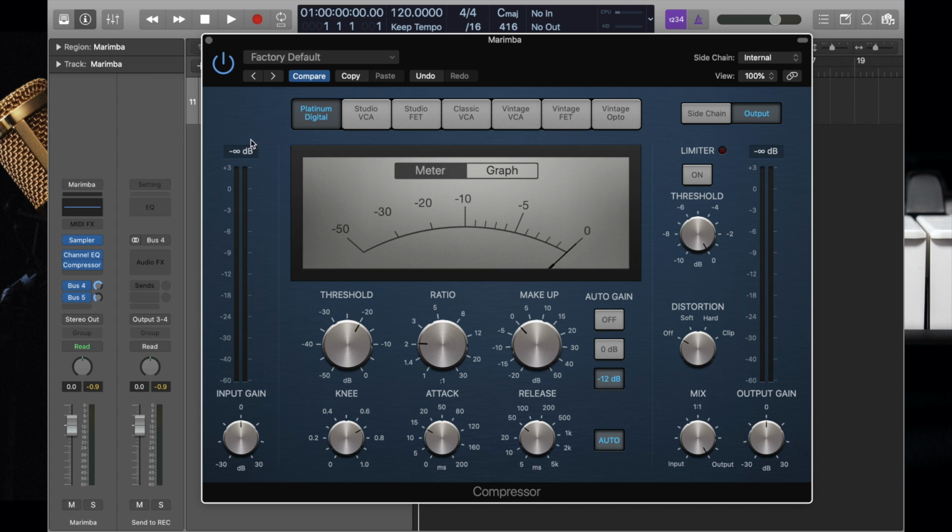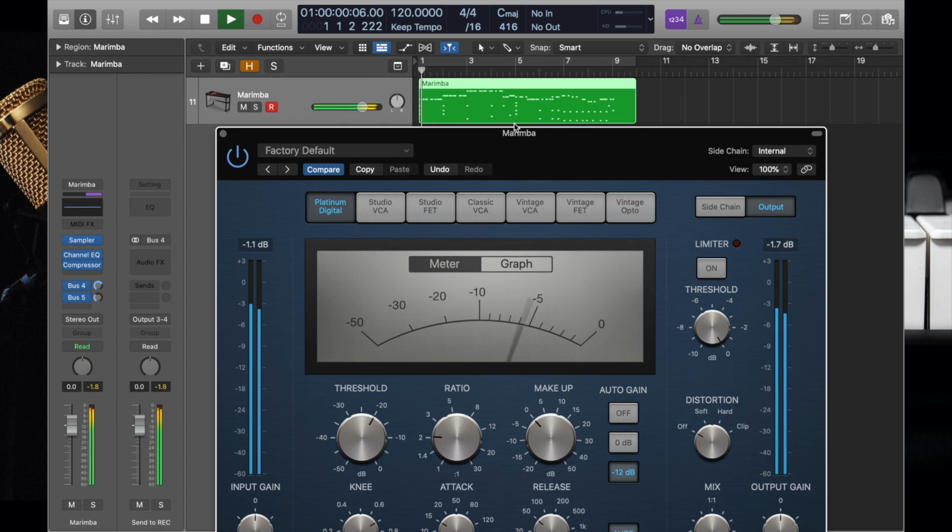So right here on the far left, we have the input gain. This is just how much are we going to boost the input as it comes in. I often leave it alone. I actually often leave both input and output alone, just for the reason of I like to have all of my volume controls kind of in one area. So if I have a track and I can't get my slider up enough, I'll just add a gain plugin either at the end or the beginning of the signal chain, because I don't really want to have a whole bunch of different gain adjustments in a whole bunch of different plugins, because then it's just really hard to go in and change them and fix them and get them to where you need.